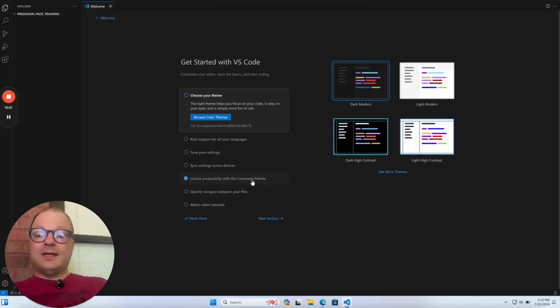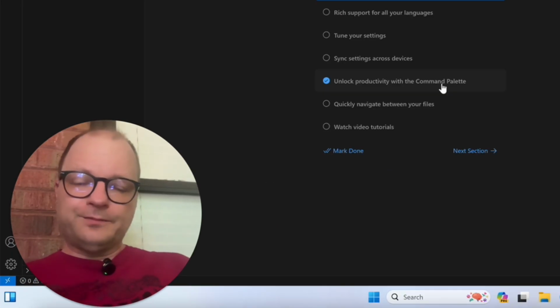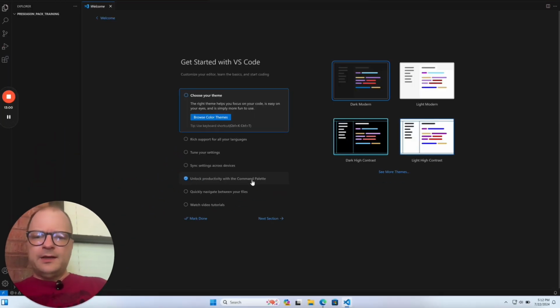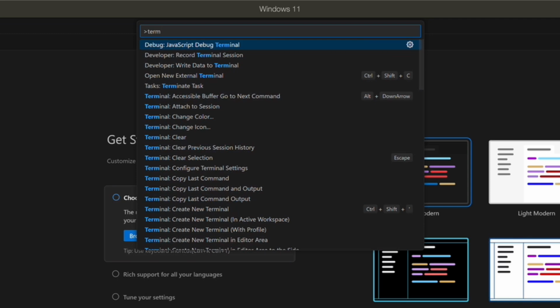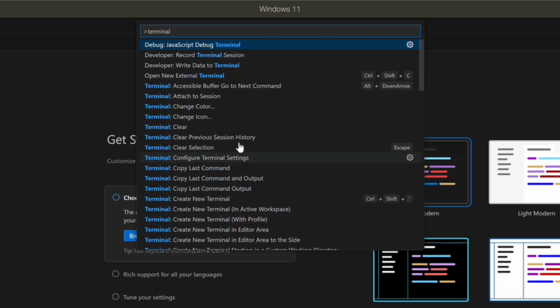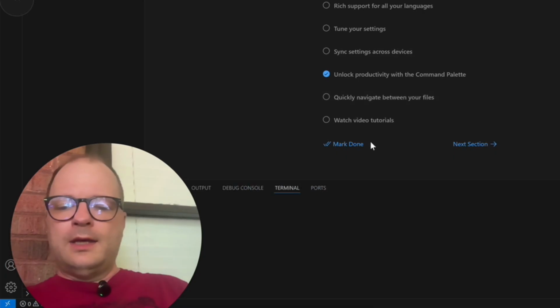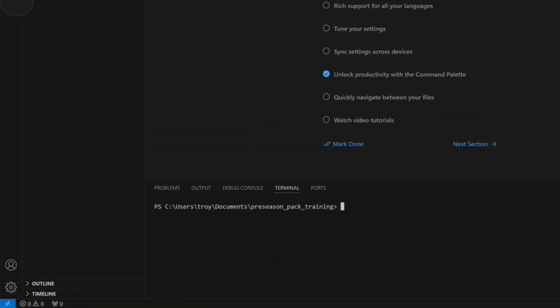Okay, so now we're going to open up a terminal window. We're going to have to run some commands. I promise it's not super technical, but we need to run a couple of commands to work with our packs and to get things set up. So Control-Shift-P, and we type create new terminal. Now you're going to see a few different options for terminal. You want to pick this one, terminal, create new terminal. And it's going to open up a terminal down below. And this is simply a place where we can run commands on our Windows box.